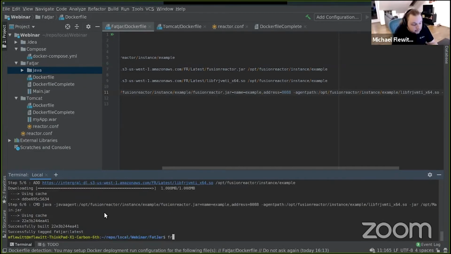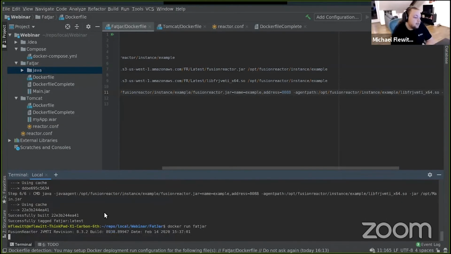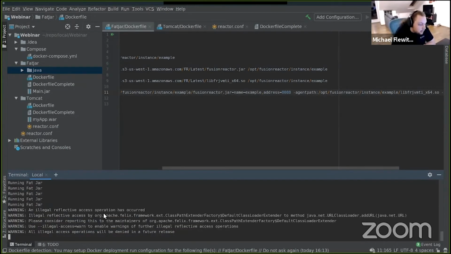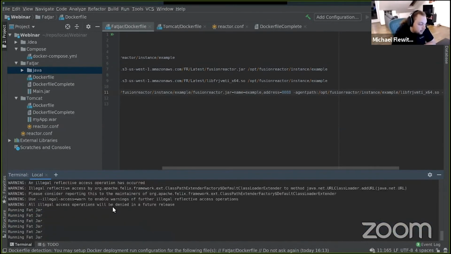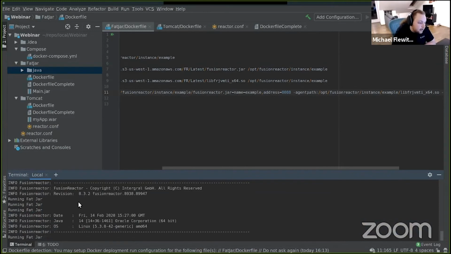And if this works, we can now do docker run fatjar. And then what you'll see is the FusionReactor block towards the top, which indicates the debug library is running. And then if we go further down, we see the FusionReactor block. So this proves that FusionReactor is running on this server, and that's all that's required.